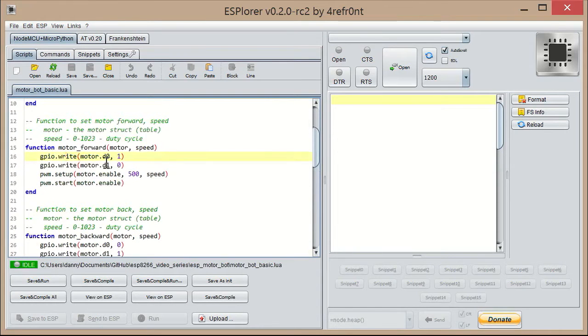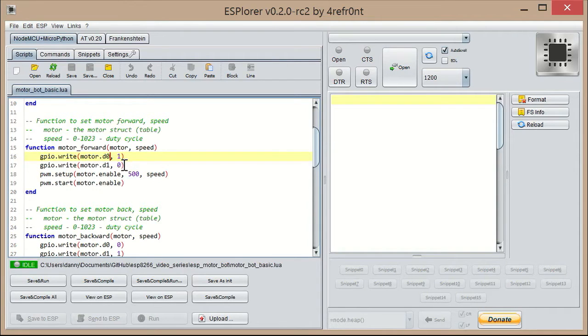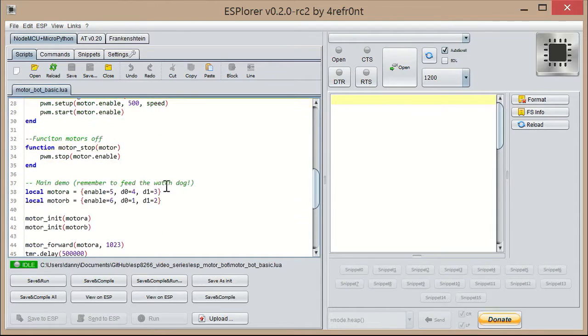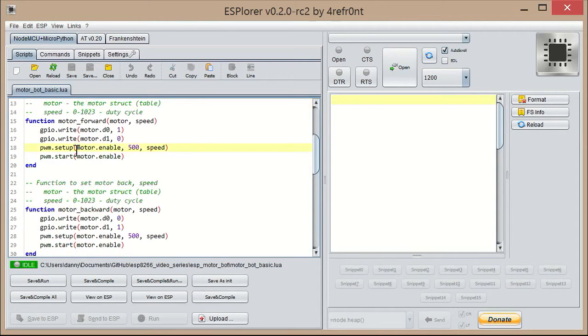We've then got a forward function. So it sets direction zero to one and direction one to zero. You have to flip these to go backwards. And if when you've wired and set up your pins, you find that these are the other way up, just flip which pins you've set in these numbers here. Very easy. You don't even have to break out a screwdriver for that.